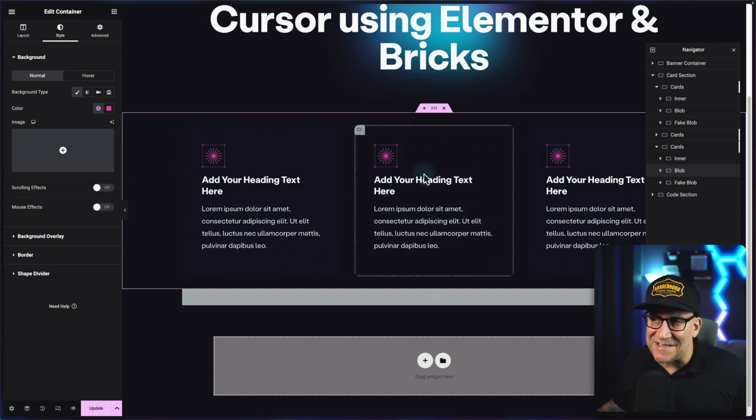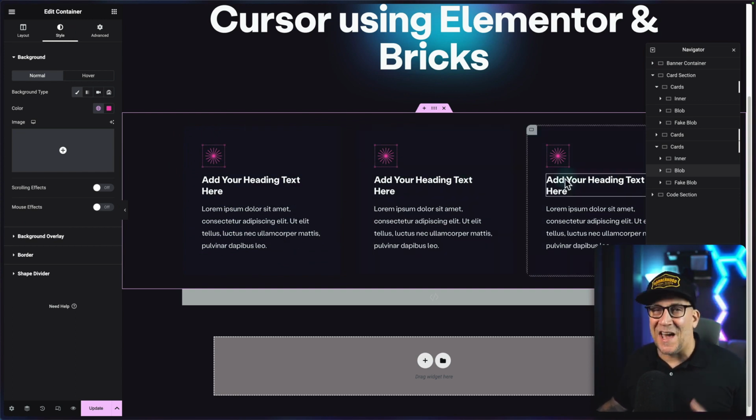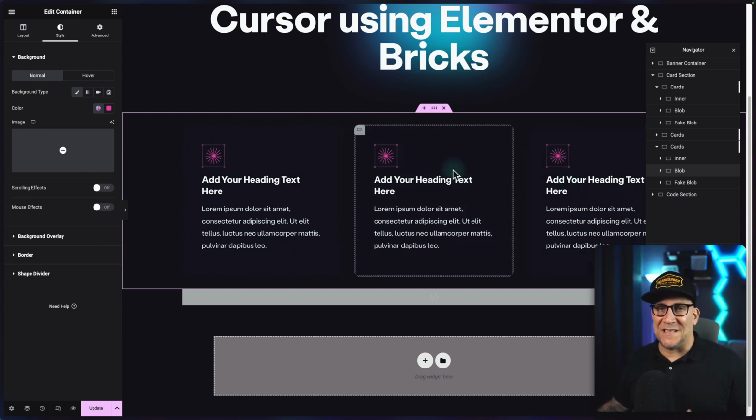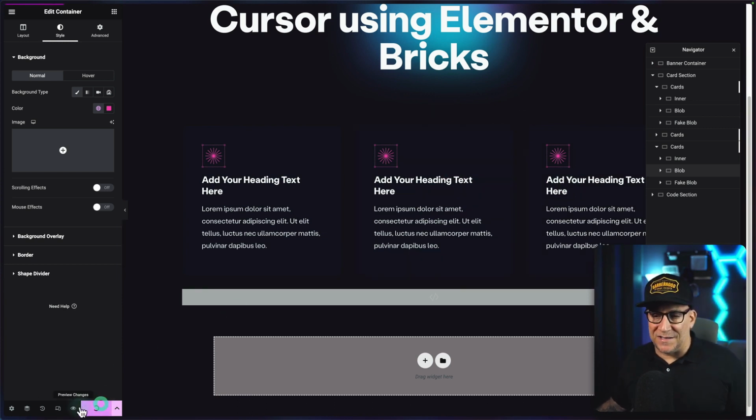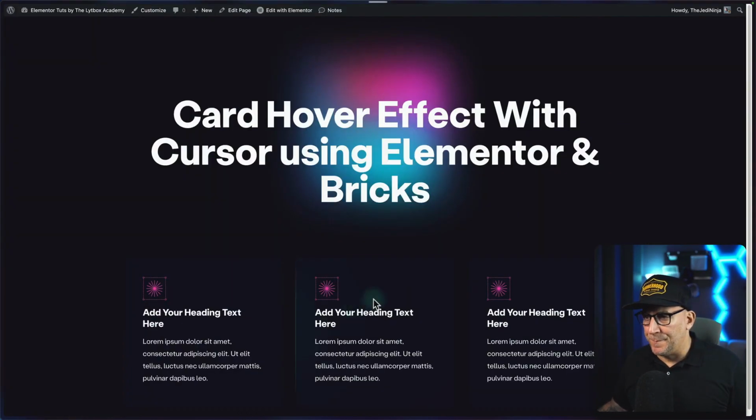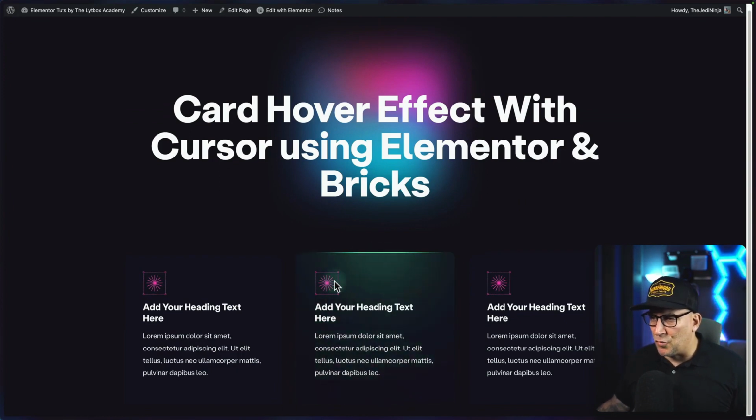Now you might not see it happening here in the back end. You've got to refresh it in order to see it. But if we update it, take a look in the front end. You can see we got our green right here. We got that very subtle. I really like this style right here. I like this light color. That looks really clean right there. I just love how it does that border effect. And then we got our pink.